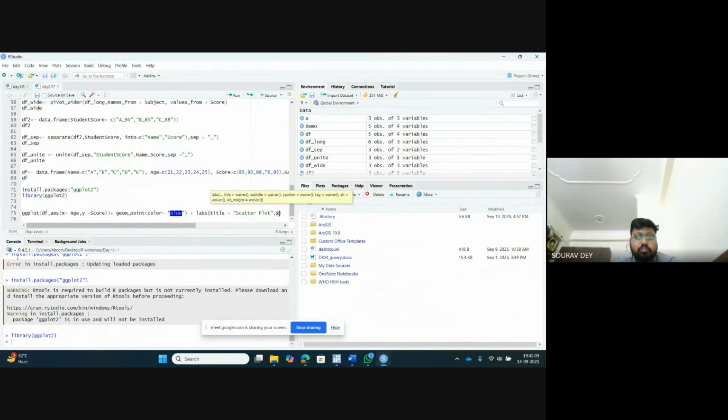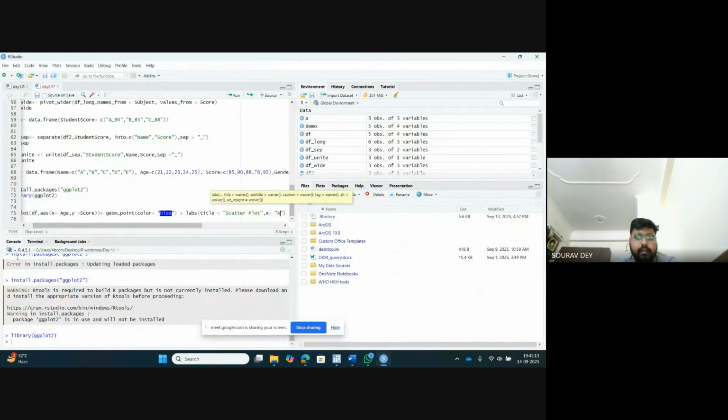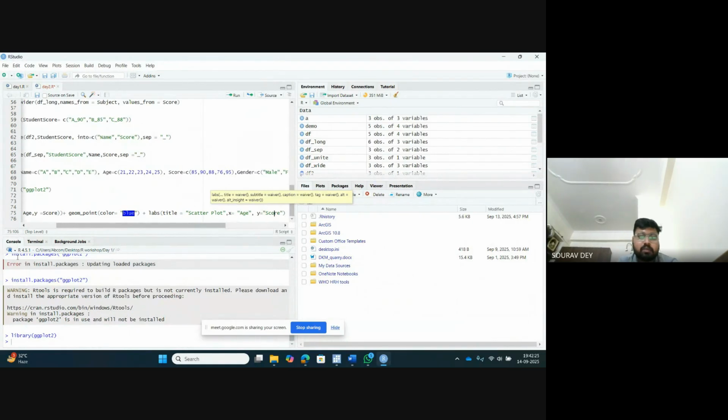Then I also want to write the x-axis name. X-axis I want to name as age because we're plotting age versus score. Then y equals, I want to give score. That's it, we have done.